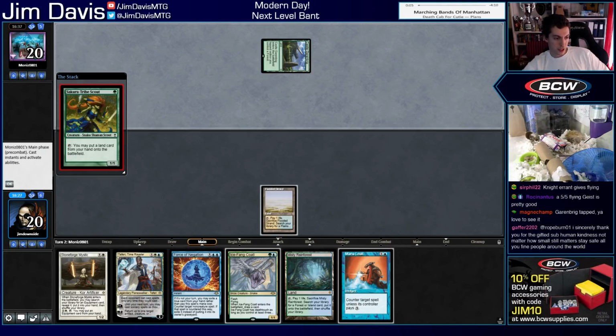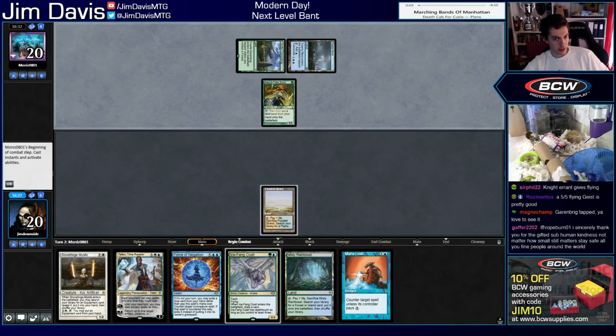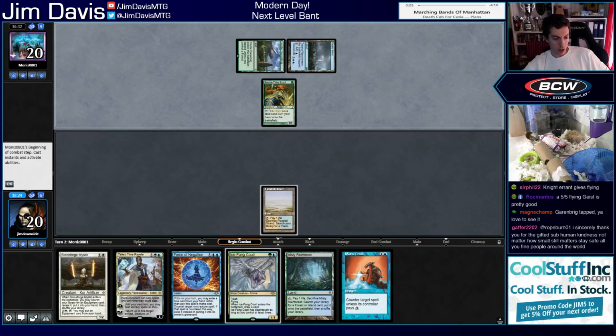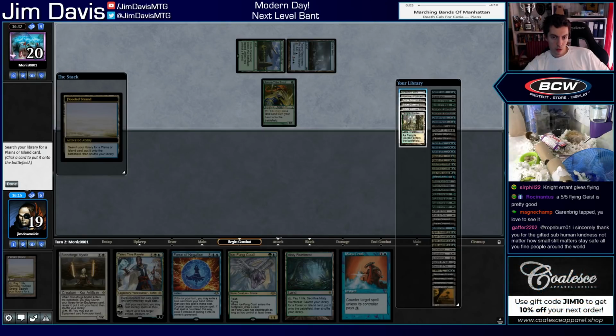Sakura-Tribe Scout. The problem is they can just cast Titan on turn 3 with Castle Garenbrig, and we can't really do much about it. I guess they don't have a really good hand here. So, all right, let's get a Breeding Pool, and then we'll get a Hallowed Fountain probably. I guess we'll get Hallowed Fountain. We can just get Forest, I guess.